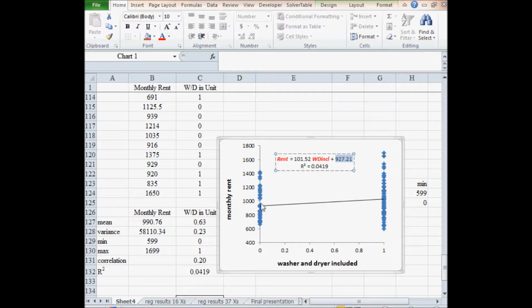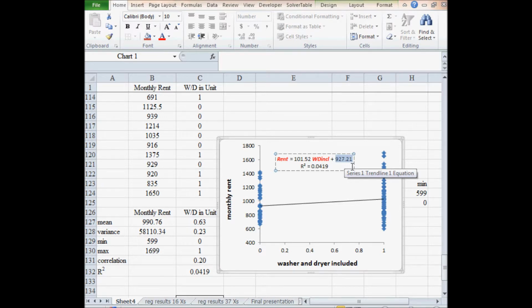So the average rent for apartments that do not include washer and dryer is this value, which is 927.21. So if you are a landlord and you are not including a washer and dryer, we expect the rent to go for $927 a month.